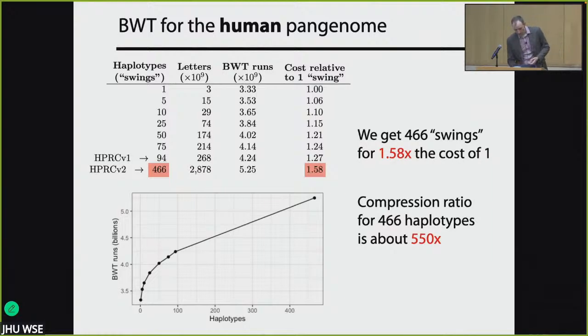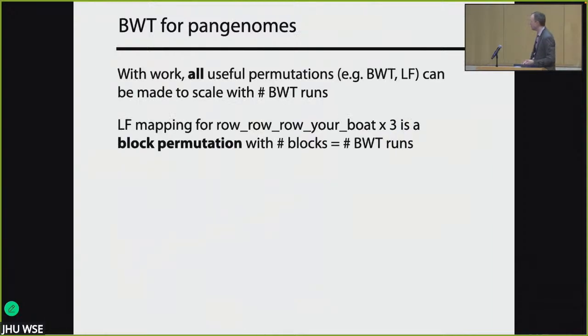Okay, there's lots of other work that's really all about taking the Burrows-Wheeler transform based indexes. I showed you two different permutations earlier, right? The Burrows-Wheeler transform itself is a permutation, so that was the first one. Then the LF mapping was another one. There are others too, and I won't bore you with all the details, but the process of doing pattern matching using these indexes uses a variety of these different permutations. Everything ultimately is made of permutations in this data structure.